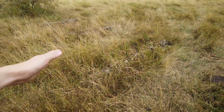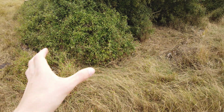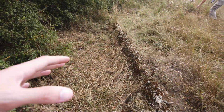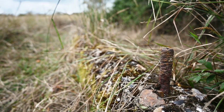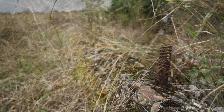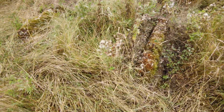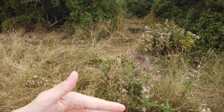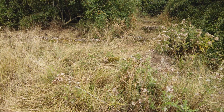You can see the concrete here. There's one there, there's another there, and then you can see it gets to a corner where it would have turned, or there would have been a building. And here you can see one of the pieces, and it's actually got a metal pin sticking out the top, and this would have held the wooden boards on top of the walkways, and it goes into the bushes there, carries on. So it would have supported quite a large walkway. This looks like a sort of square piece. Perhaps there would have been a building on there. You can get a great view of it looking down there. Look, you can see all the concrete in a line. But this is an amazing bit of history from the First World War and just prior to it.